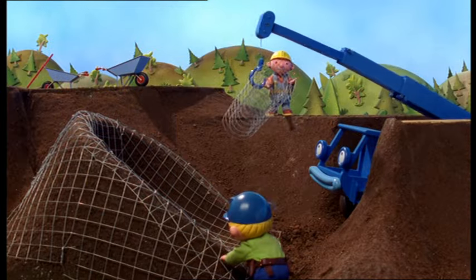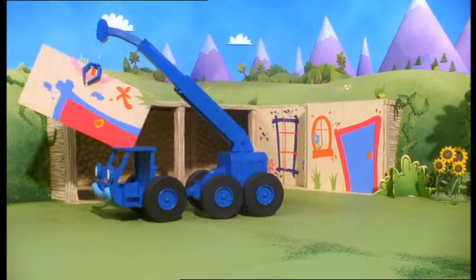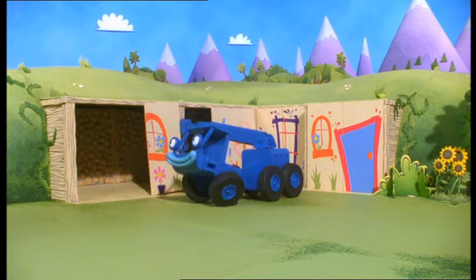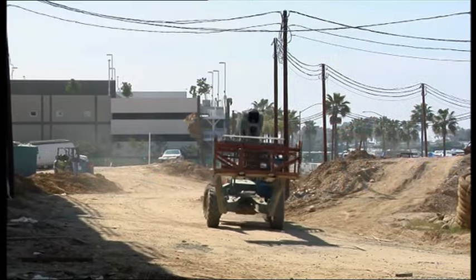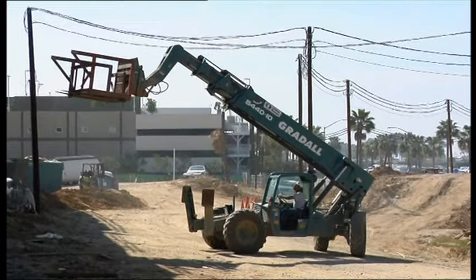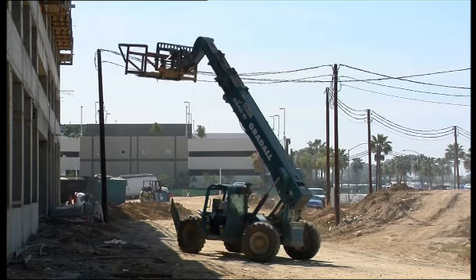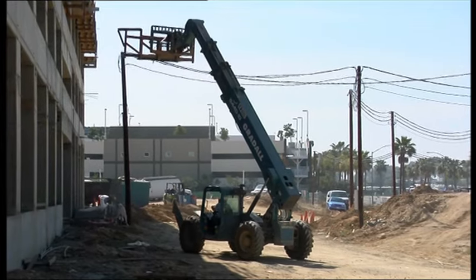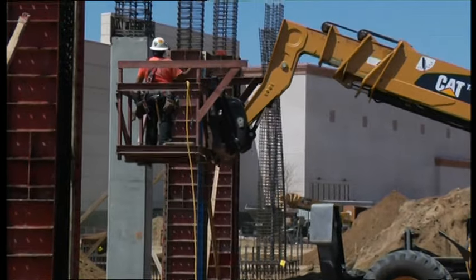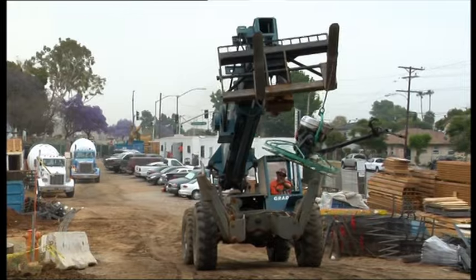Here's Lofty. He's a crane. Cranes are very useful if you're building a car park. They're really good at lifting big, heavy things that a builder couldn't lift on his own. Here's another sort of crane. It's called a cherry picker. It lifts up that little platform on the end of its crane. What do you think the little platform is for? It's for a builder to stand in. The cherry picker lifts the builder up so that he can work really high.